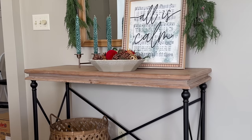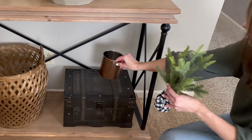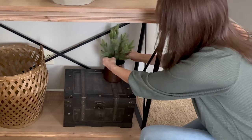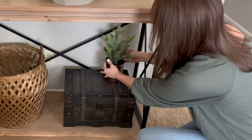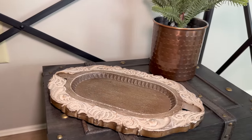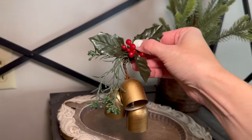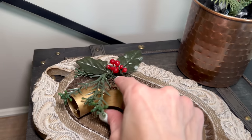To the bottom of the console, I like to keep this basket as well as the black trunk under there seasonally, but to dress it up for Christmas, I'm going to place a small pine tree once again. To take it up a notch, I'm placing it in a small copper canister. Then I'll bring in a small tray, topping it with some sweet little bells that I put together from those Hobby Lobby bell picks and pine.